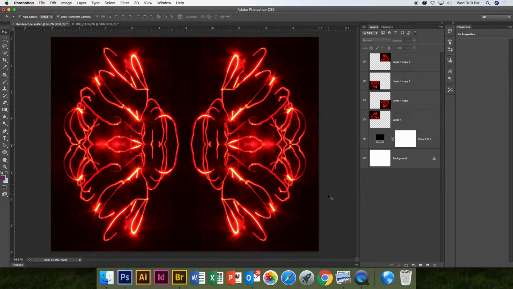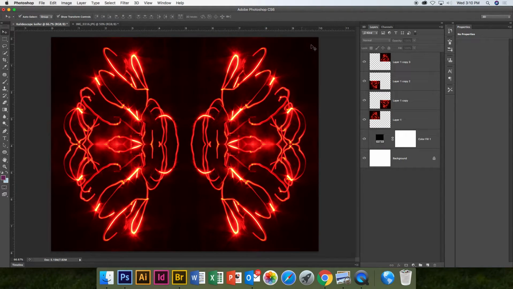Now, I'm not finished with it. I'm going to add some other things to it because this is all about seeing how clever you can be with the different parts of this. So you might want to try some different things with different parts of this. You could go in here and lasso sections of it. You can change the colors.